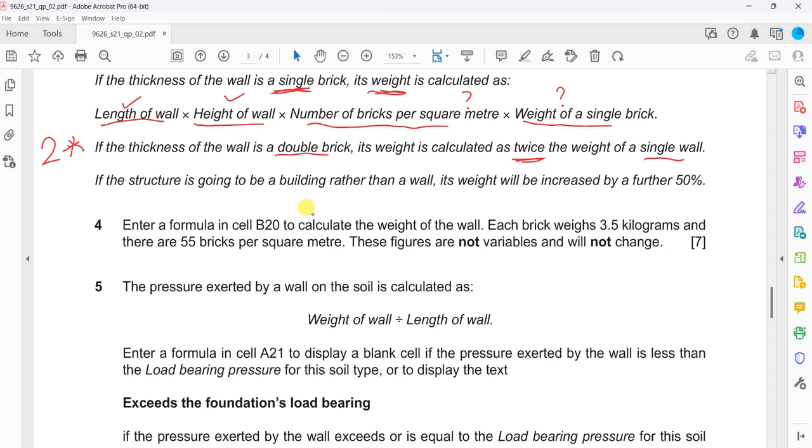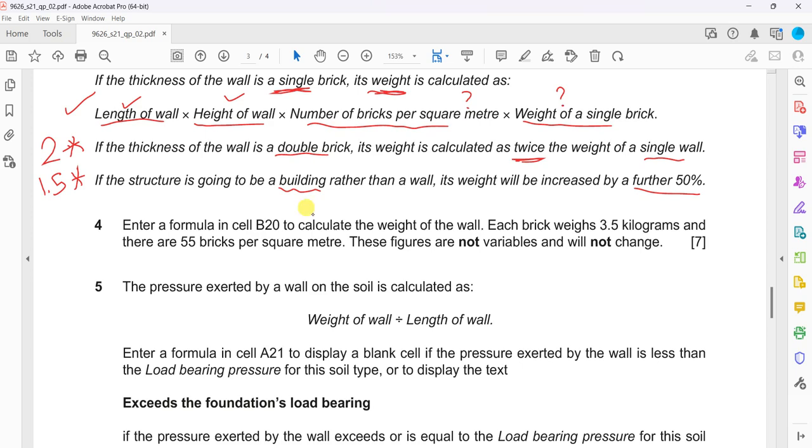And if the structure is a building rather than a wall, so the weight will be increased further 50%, which means 1.5 multiplied by the answer. Okay, so I will find this, then I will multiply it by an if statement to check is it single or double.